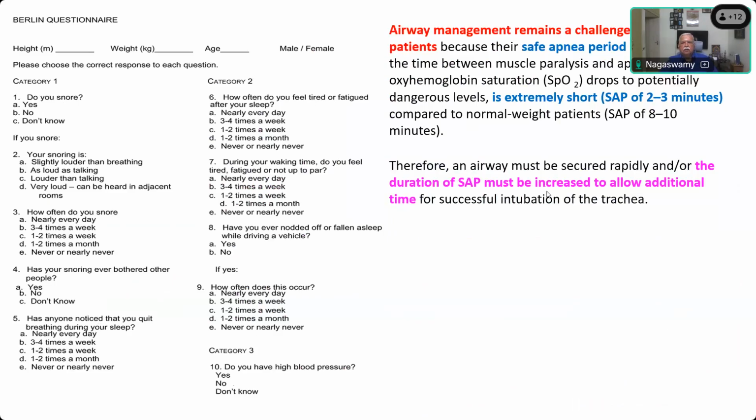And you must maintain the safe apnea time in all these patients who have been diagnosed with OSA. And that is how the steps that we earlier discussed will take care of all these problems. And OSA with daytime somnolence is called OSA syndrome. So a patient who is very sleepy during the daytime because of the repeated obstruction and waking up in the night, then they tend to sleep in the daytime, which is called the OSA syndrome.